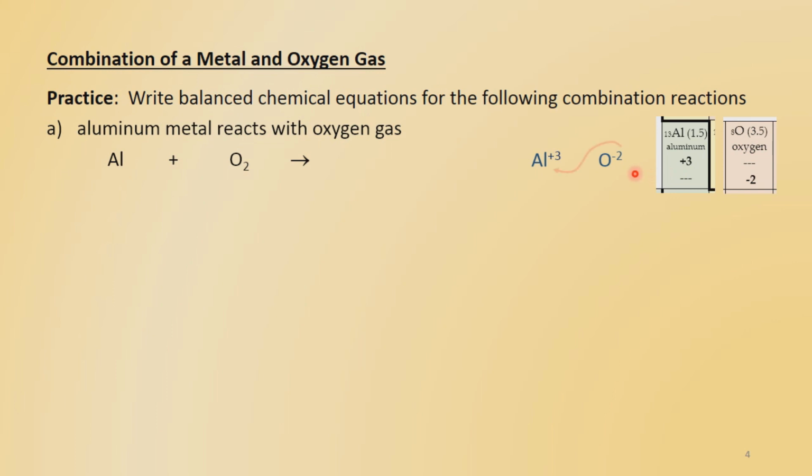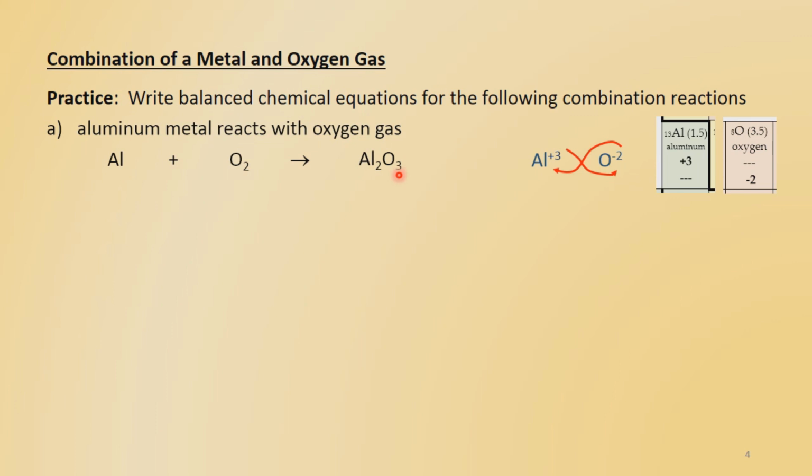If we use the inverse rule, it tells us that the charge of the anion becomes the multiplier of the cation, and likewise the charge of the cation becomes the multiplier of the anion. And the formula Al2O3 satisfies the requirement that the total positive charge is equal to the total negative charge. So 2 times plus 3 is plus 6. 3 times minus 2 is negative 6. So that's the correct formula of aluminum oxide.